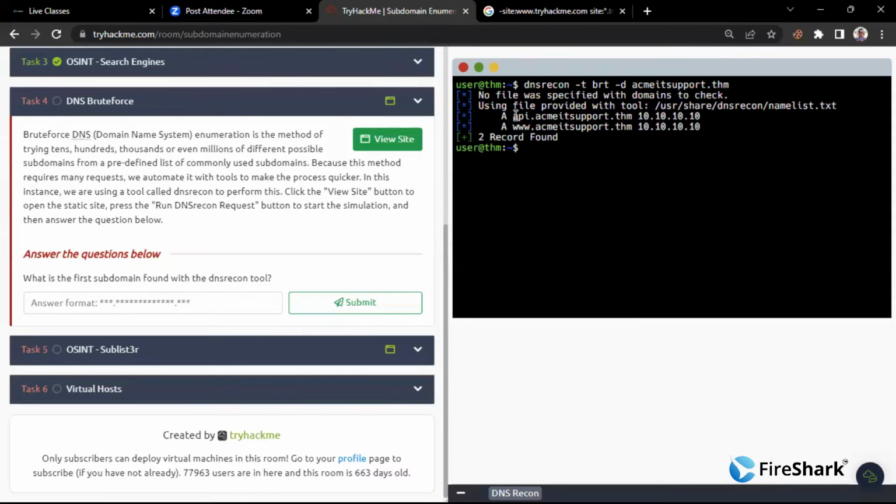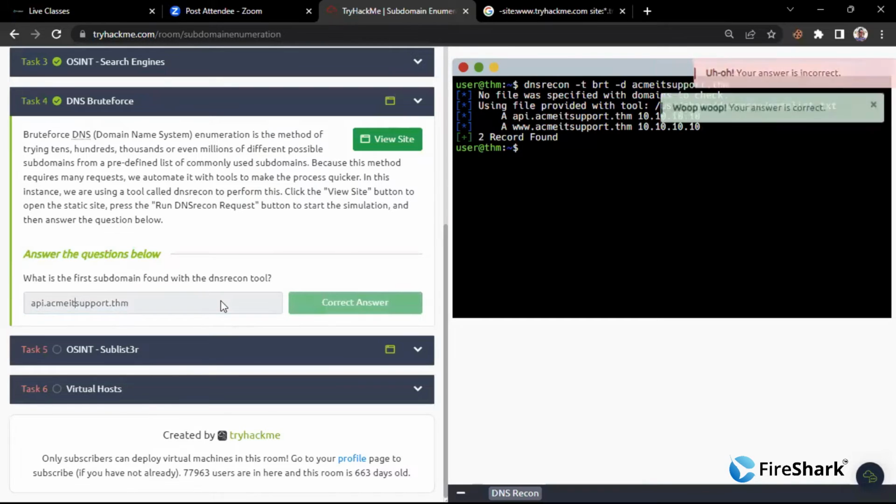So this is the first subdomain, right? api.acmeitsupport. Okay, and then the next one is Sublist3r.